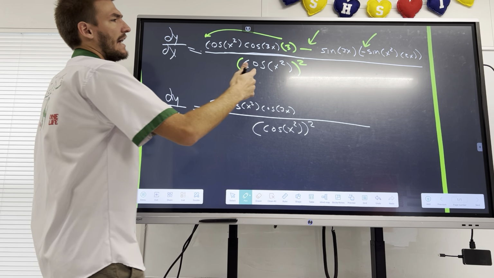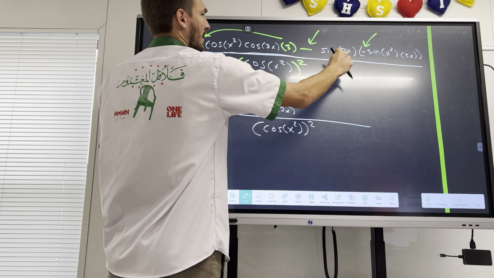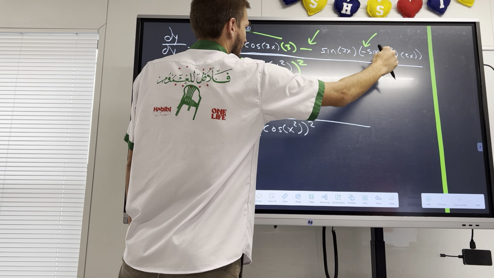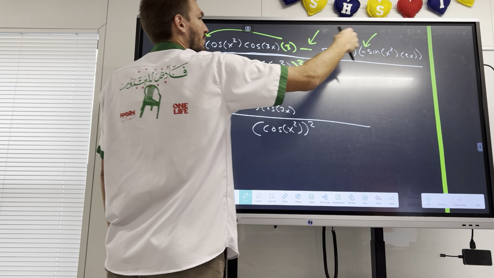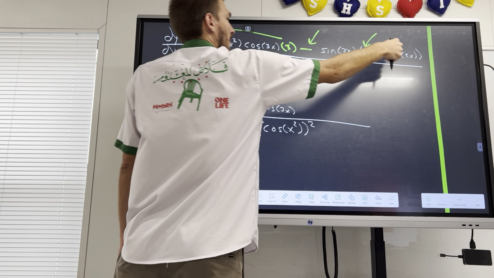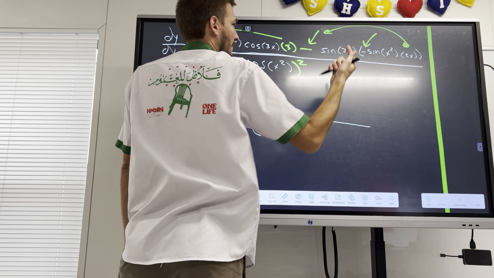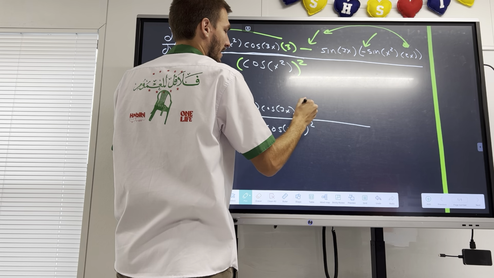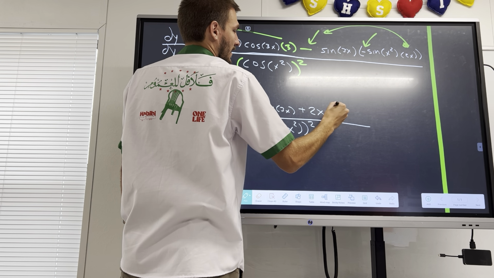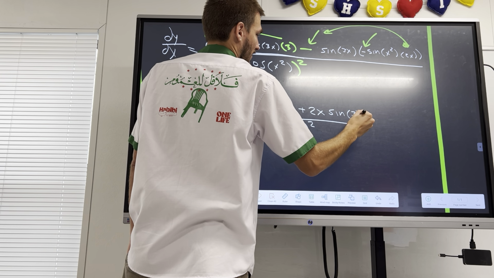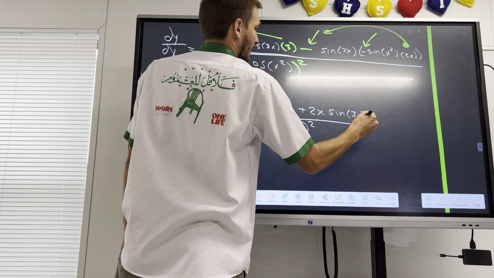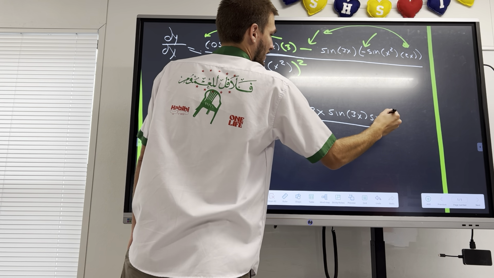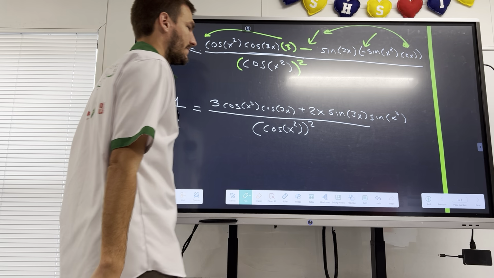And on the second half, I know I have negative sine 3x, negative sine x squared, and a 2x. So I'm probably putting those 2 negatives into a plus. I'm probably bringing this 2x to the front and making it just a little bit nicer that way. So plus 2x, and then my sine 3x and my sine x squared.